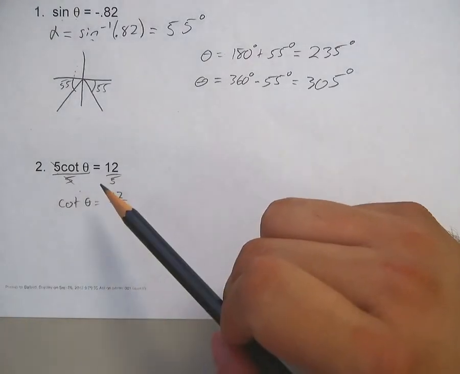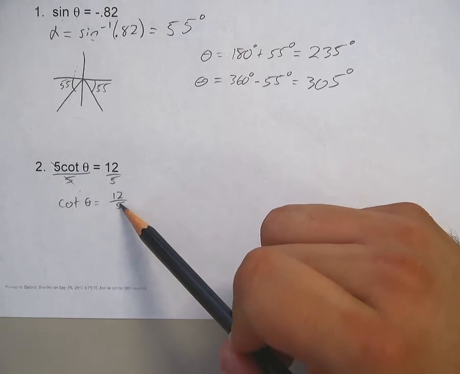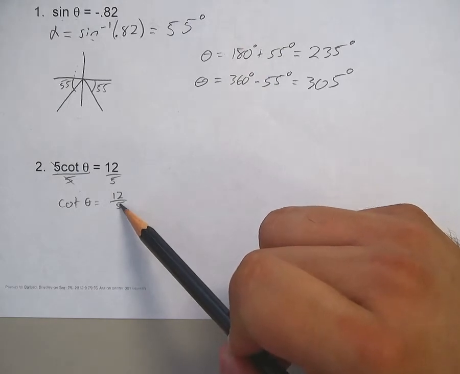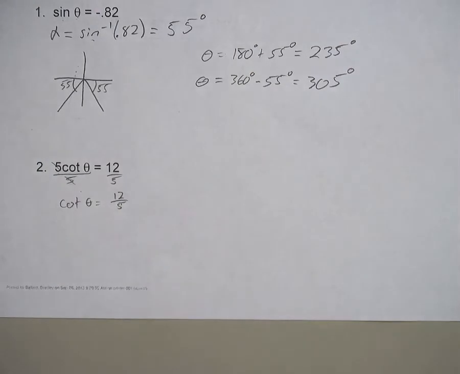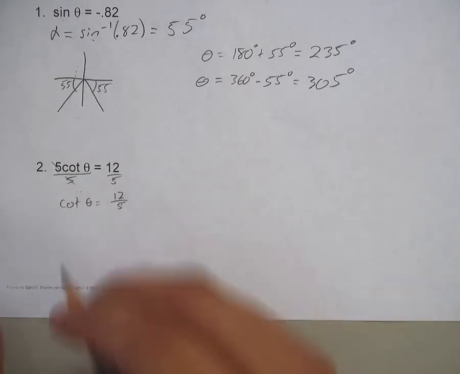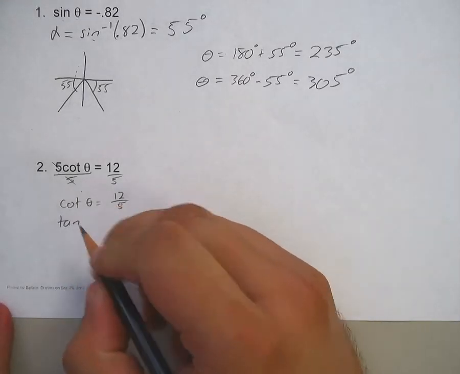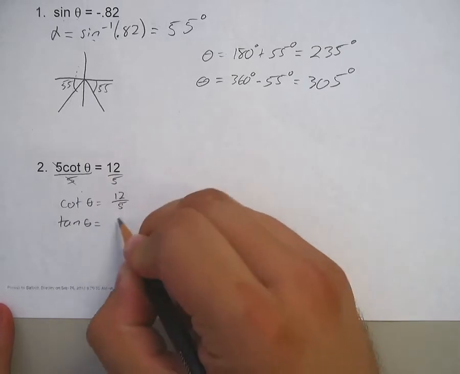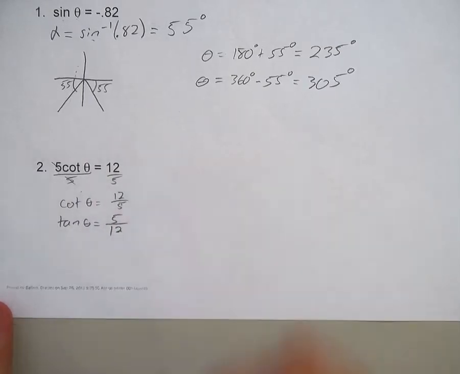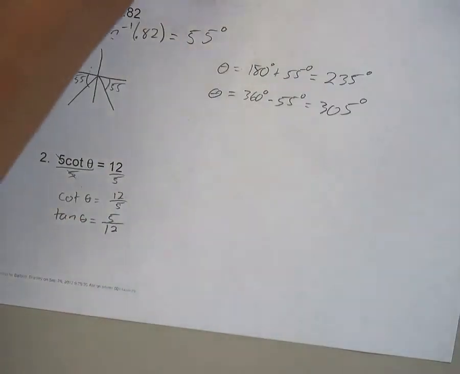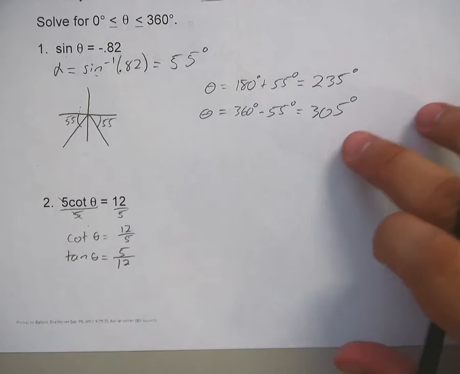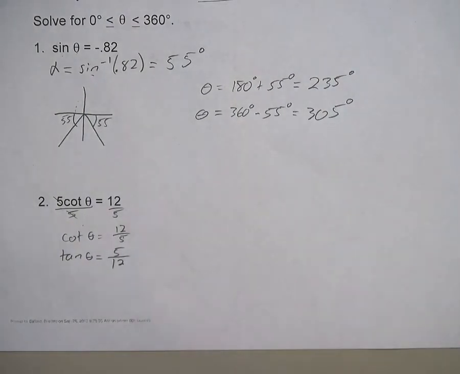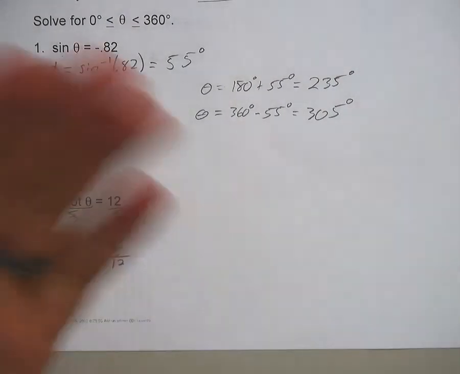Now this goes to step number 3, which says convert reciprocals into sine, cosine, or tangent. So instead of sine, cosine, and tangent, I have a cotangent here, so I'm going to change it. I'm going to change cotangent of theta into tangent of theta is 5 over 12, because I know that cotangent and tangent are reciprocals. I can just flip 12 over 5, make it 5 over 12. There's your tangent.